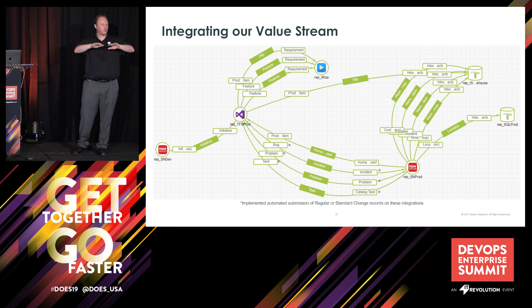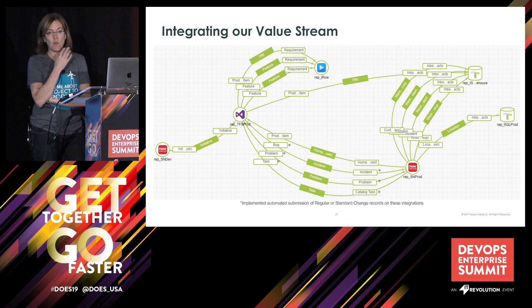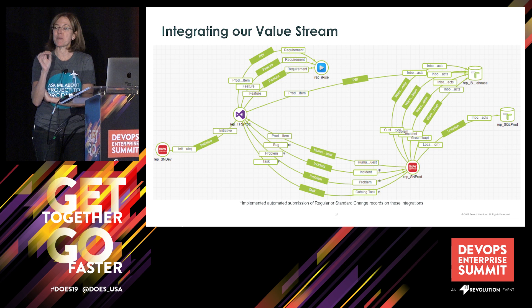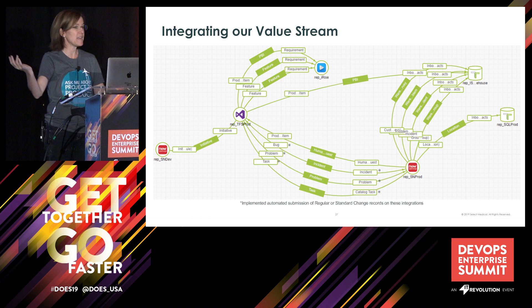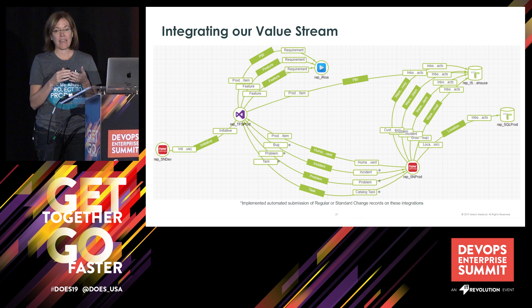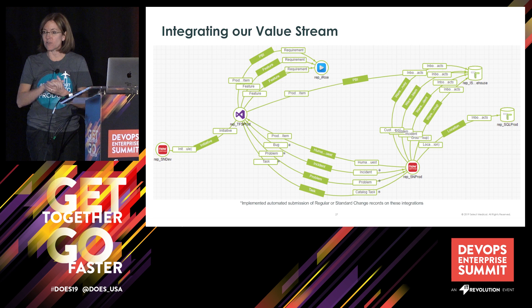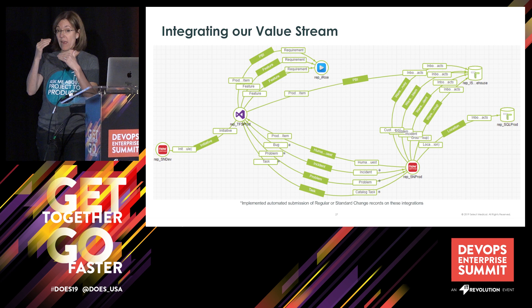It's really helped us transform the conversation with the business. The most common conversation across all of our customers who've been using this is pretty amazing: people tend to plug it in, turn it on, map all their states, and lo and behold, their flow efficiency is 87%, 90%. The industry average is more like 20% or something. The reality is that people aren't mapping their wait states. So this allows you to say: oh, you're at 90% efficiency, so you should be pumping out stuff every day, all day — and yet somehow you're not. What's really great is to go in and show people that they're actually having quite a bit of wait state work they're not even tracking. That's the most common thing we see — wait states aren't being tracked.